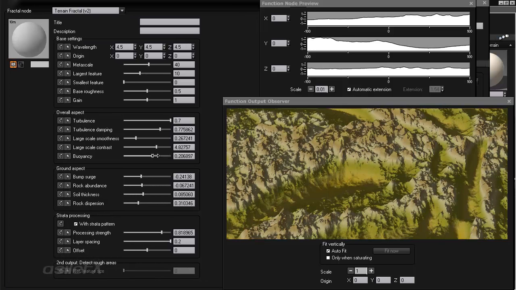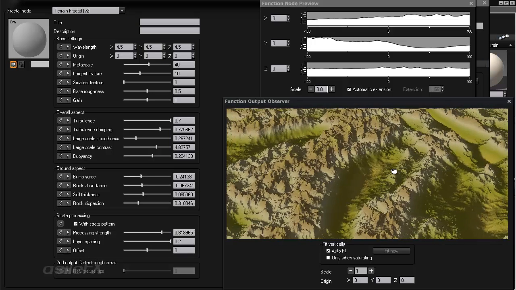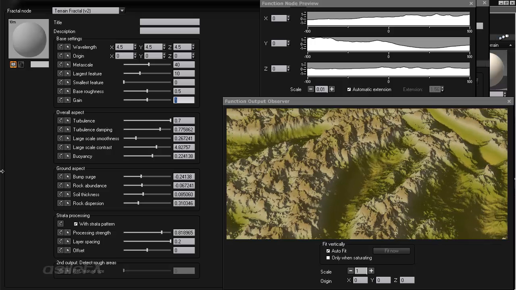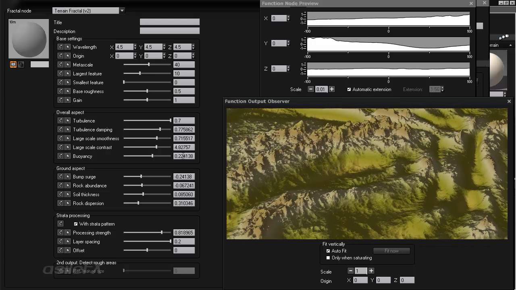I'm going to take the buoyancy and bring it down a little bit. And I think I might bring back the large scale smoothness a little bit more, so we've got some nice variations in there. Pull back the contrast.